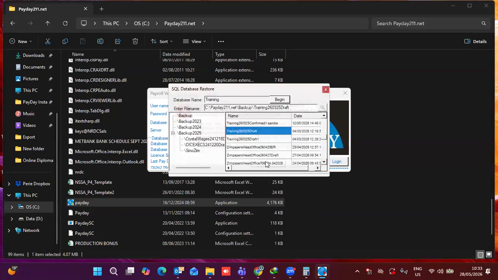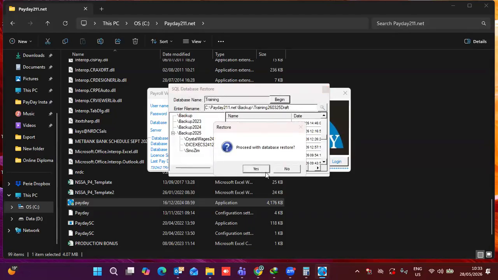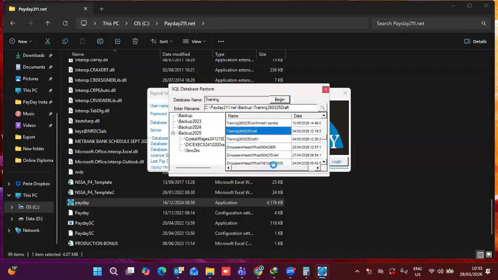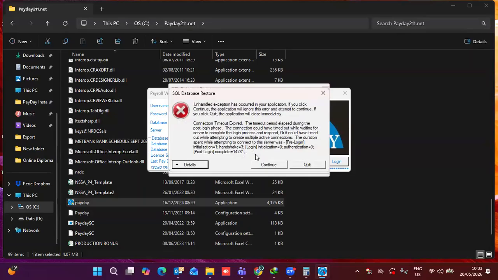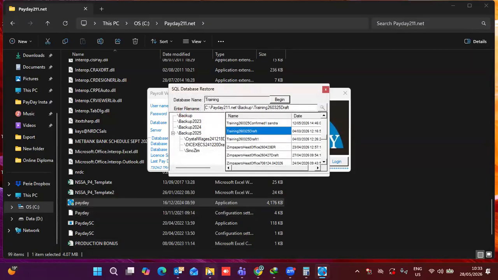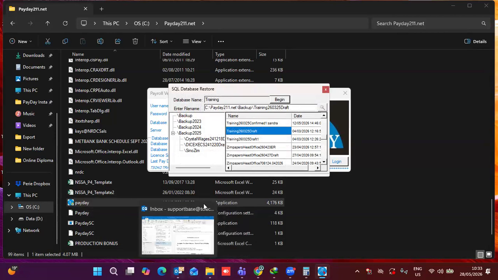All right, it has taken long. That's why it's giving me this error. Let me try again to see if this time it will be quick. Is there something else we can close?